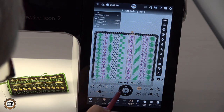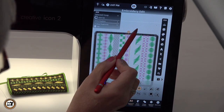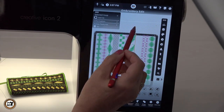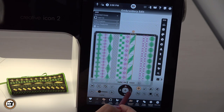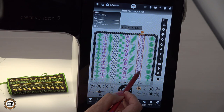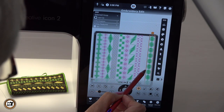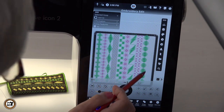This one, I'm going to move it over as well. If you hold it down longer, then it scoots over a little bit faster. Okay, let's move this one over. I might have to add another stitch in here. Okay, let's see how that one looks. Okay, a little bit too far. Okay, let's put this one over. You can also just click on it and drag it over as well. Okay, something like that. That's not too bad. This one, let's move it over. Okay, let's see how that looks. I could actually add another stitch over there.